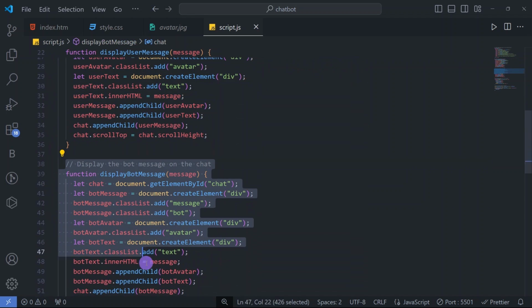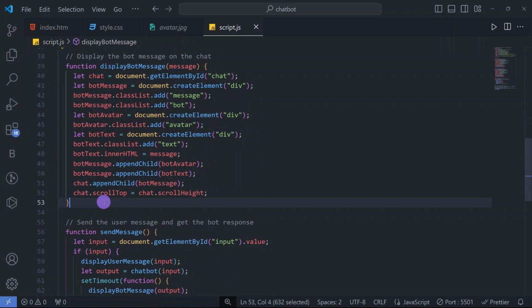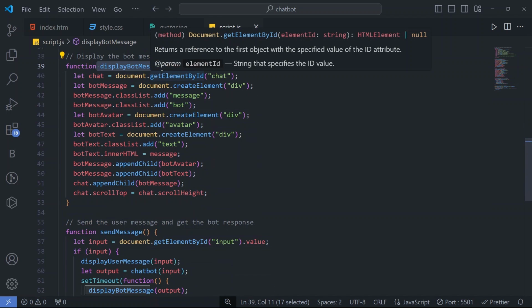Now for the bot message on the chat div, how can we display it? Similarly, the same thing we have used, we just changed the name, display bot message, and before there was display user message, right?